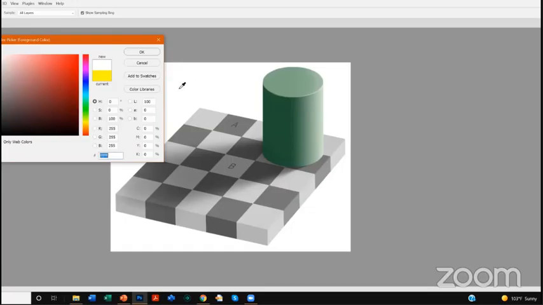I'm going to click on the background. So now my background is white. You can see this color value for white. And I have a brightness of 100%, very bright. And I have an RGB value, or red, green, and blue values, each with 255, 255, 255, or my hexadecimal value is FFFFFF. So that's how I can identify that particular shade of white, or that particular shade of gray, I should say more accurately.